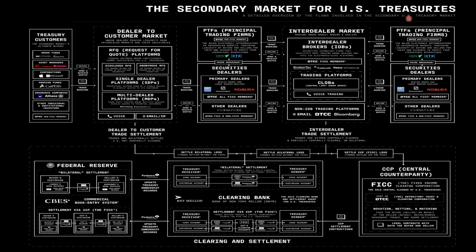And to understand this graph, you have to first take a step back and understand US Treasuries and even the primary market, because this is the secondary market. And if you've been watching any of the videos on this channel, you obviously know that US Treasuries is a very common topic and theme for discussion. So just to recap, US Treasuries are debt securities essentially issued by the US government, and they fund all sorts of activities from subsidizing social programs to government spending, and it basically allows the U.S. government to function. And they're essentially considered one of, if not the most safe and sound financial asset in the world, because they are essentially backed by the full faith and credit of the U.S.